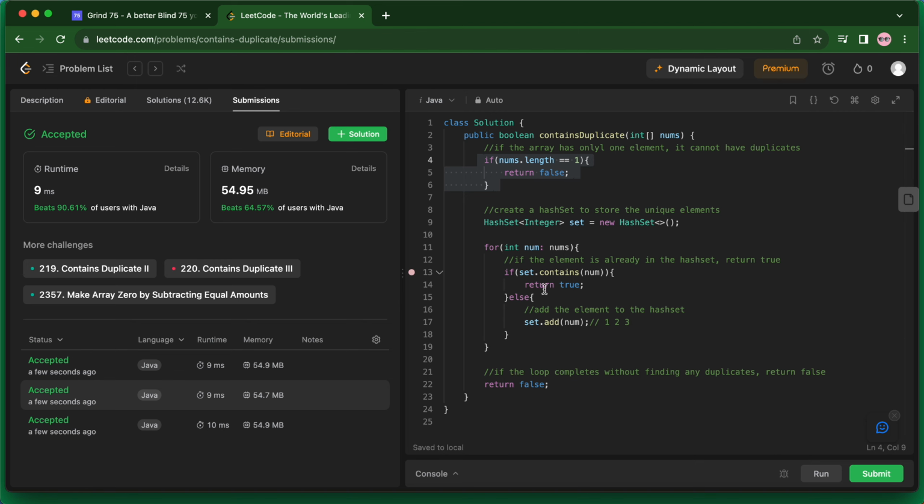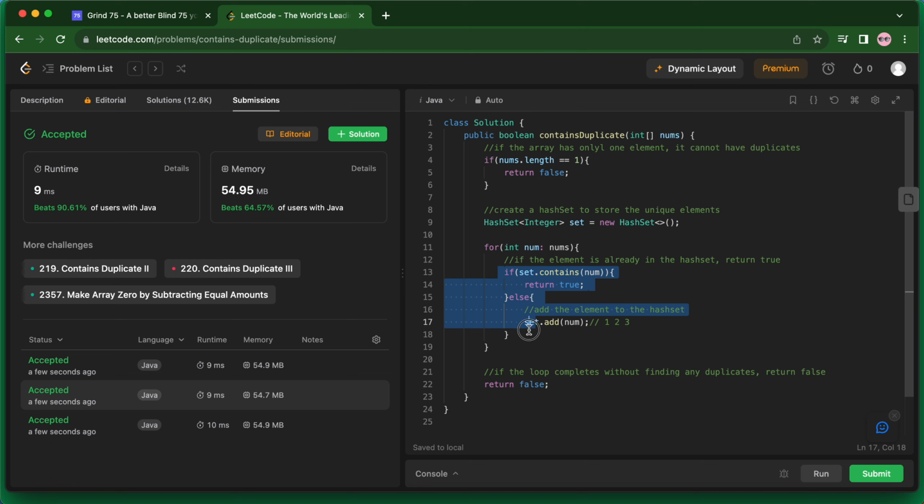Now it's the same. Okay, now there's one more thing I want to show. So what happens when we are doing set.contains? We are checking if the set contains this number or not, right? And how do we do that? We do a hash search in the set, that is of n log n time complexity. But a hash set already contains unique elements only. So what if rather than checking if the hash set contains this element or not, you directly add the element to the hash set, and if the operation is not successful, you return false.